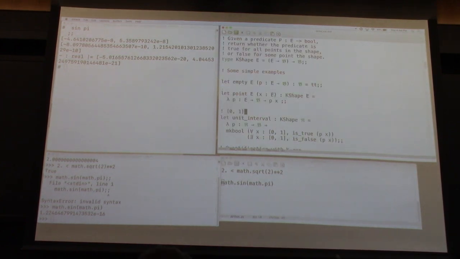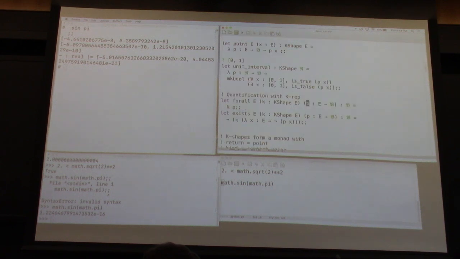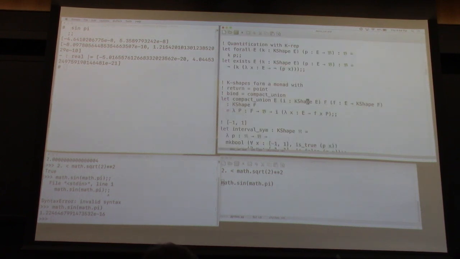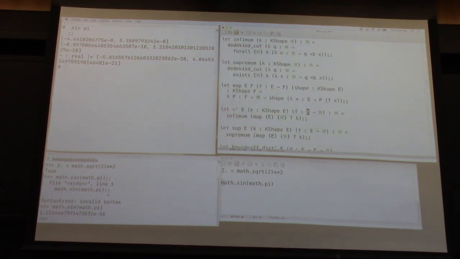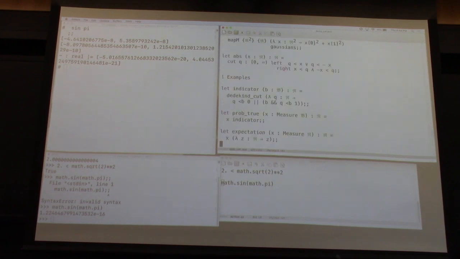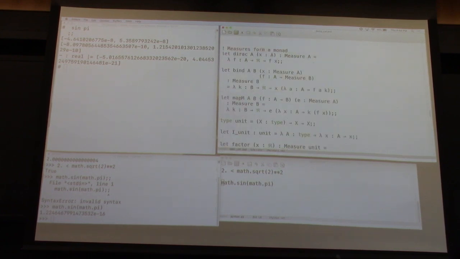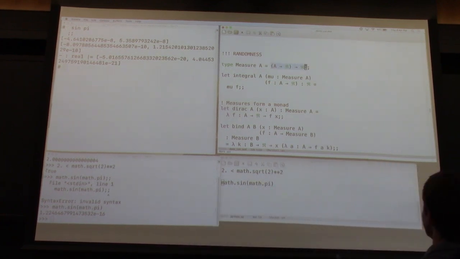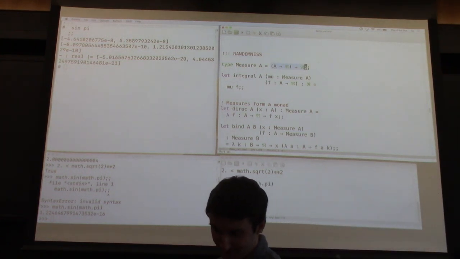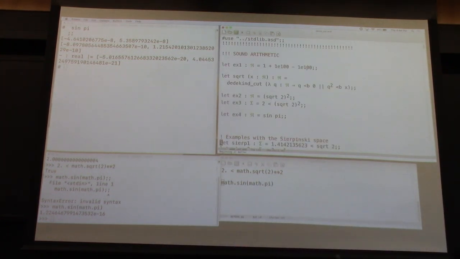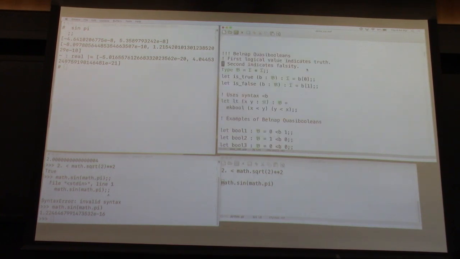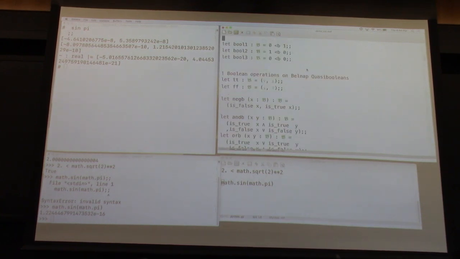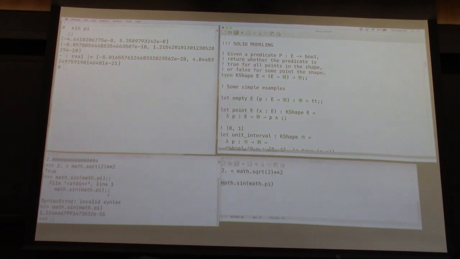So think of it like, really it's a space of compact subsets of a given space. And then we'll go to measures, which are very similar. So this has the same exact form, except instead of going to that B, it goes to an R. Okay, so let's start out by basically seeing what these shapes are.